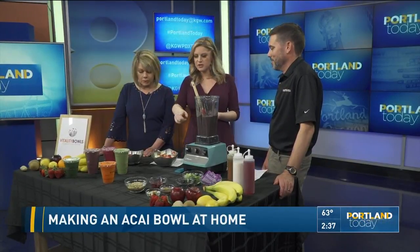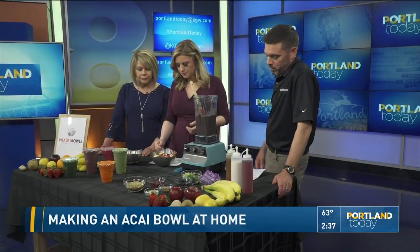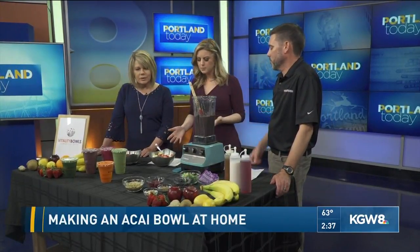We put all types of good toppings on these. And what's your favorite toppings? I love the granola, the crunch. So this is my favorite bowl — it's got organic granola, bananas, strawberries, almonds. It's so good, it's just ridiculous. These little guys are goji berries. They add a little crunch to it, a little texture.